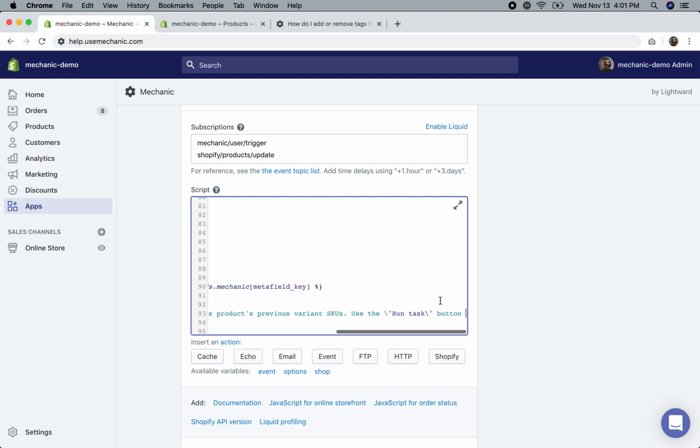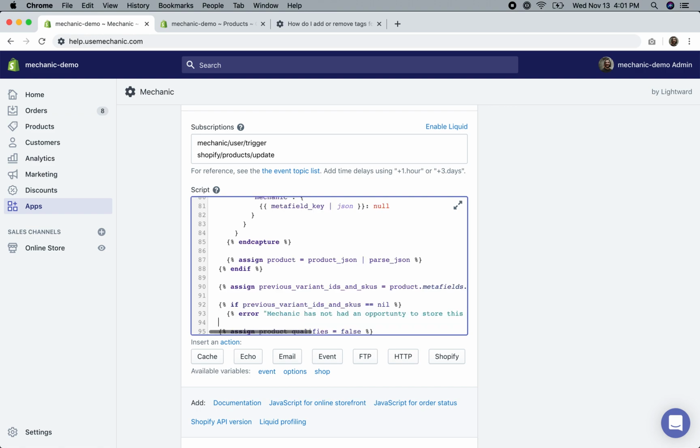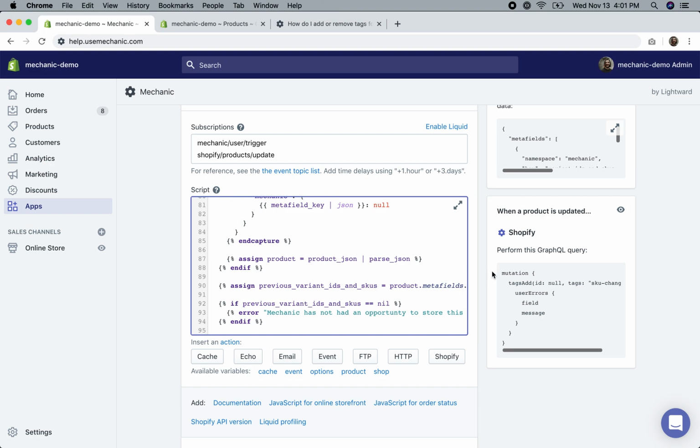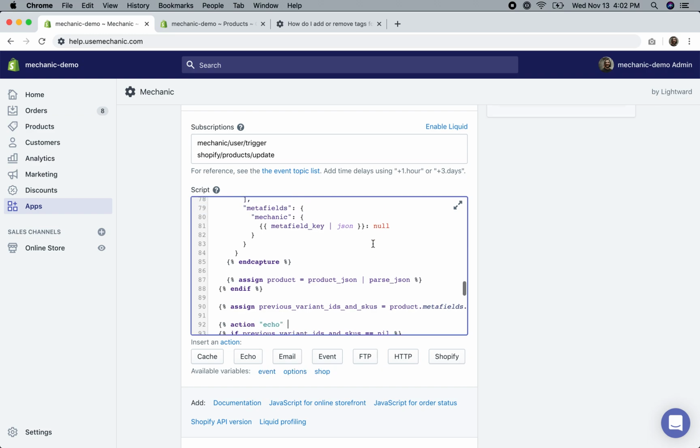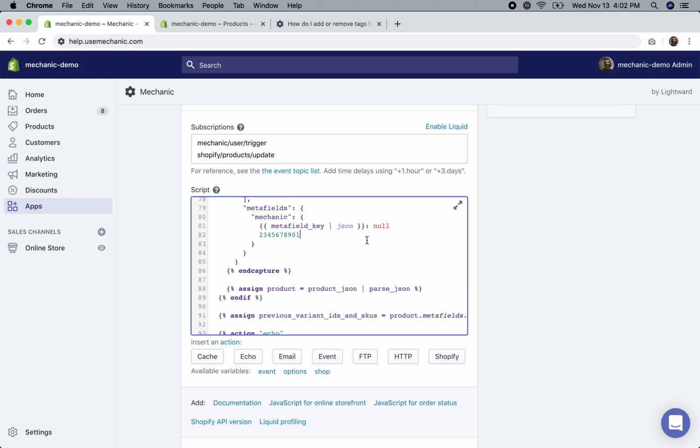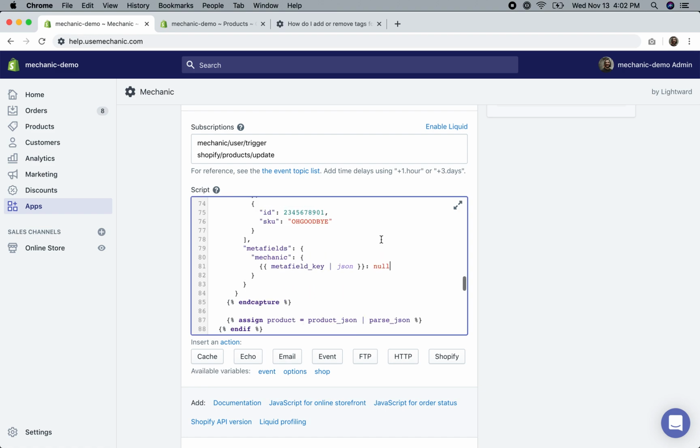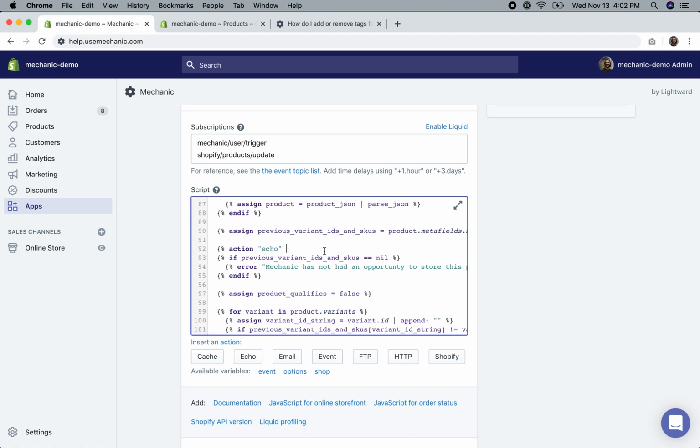Use the run task button. My highlighting is telling me this probably won't work, so I have to phrase this error differently. Well, so this should be nil right now. I still have this on the clipboard and I want to keep it. Oh no, I don't have it on the clipboard anymore. Okay, cool. Action echo.